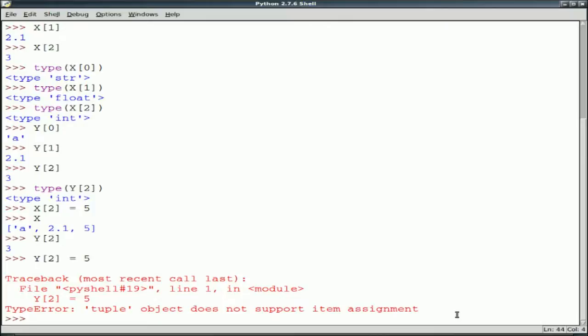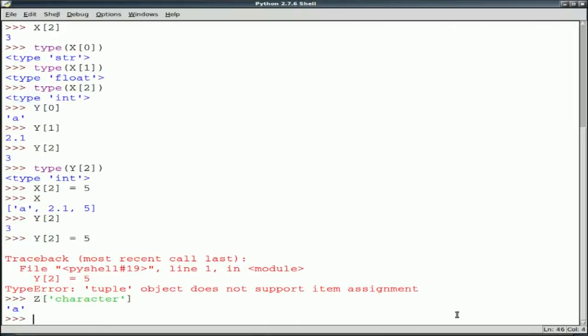Dictionaries, if I wish to refer to a particular value in a dictionary, the format's kind of the same. But now, instead of typing in 0 or 1 or 2, now I have to use the keys that I actually use to refer to the items. So if I wanted the character in the dictionary, well, I type z['character'].